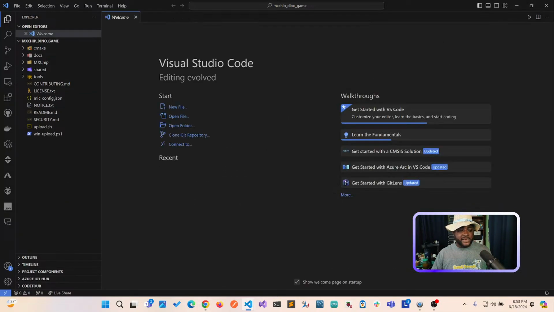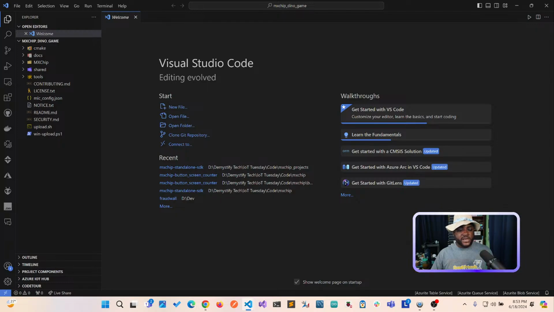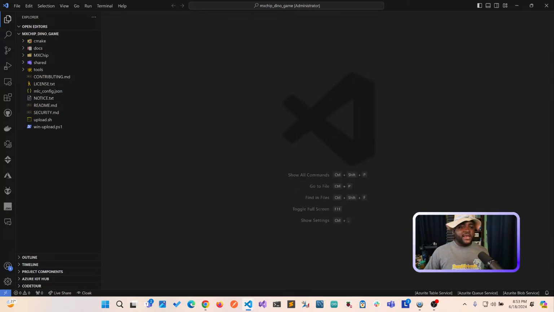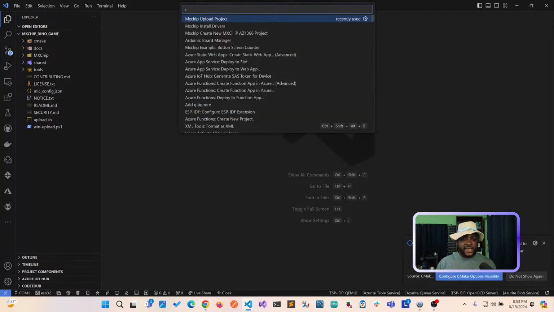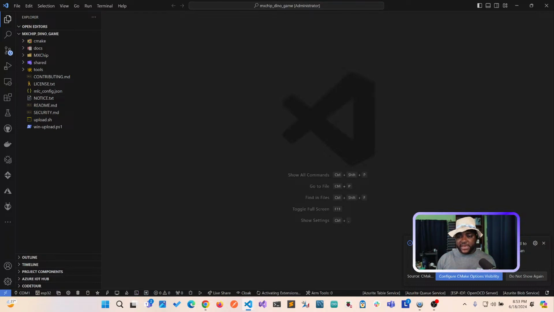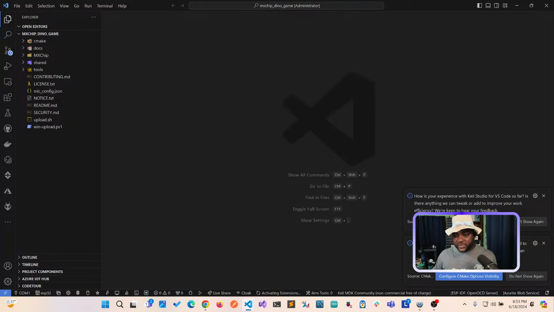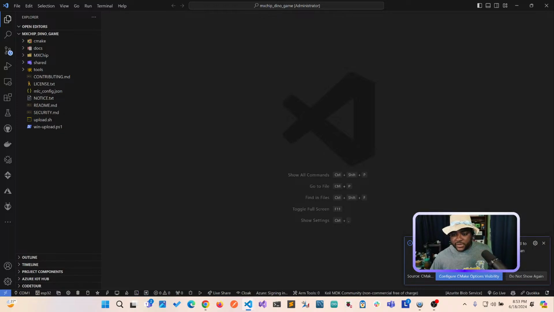Very nice. I don't think we need to do any drivers again because we've already done that. And I'm going to do the Control-Shift-P again and do upload project, making sure that my MXChip is connected to it. So I don't want to see this. Some status bar have now moved.